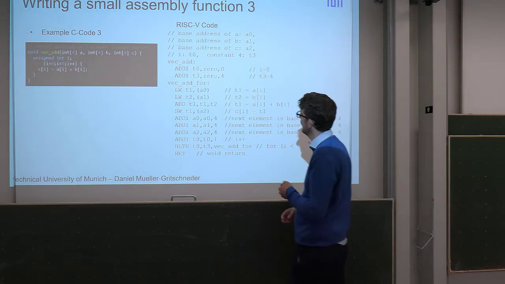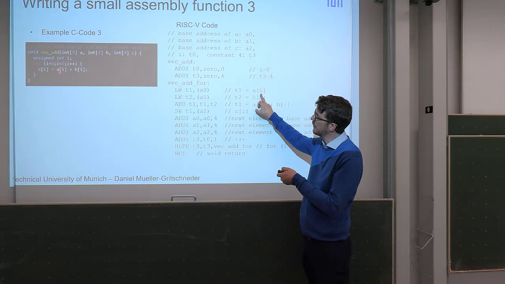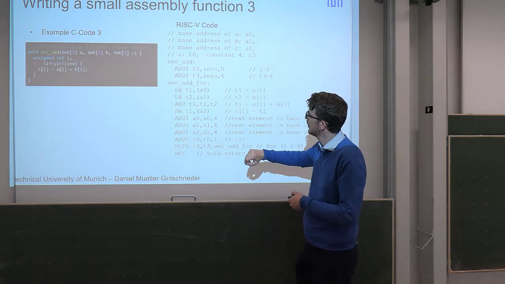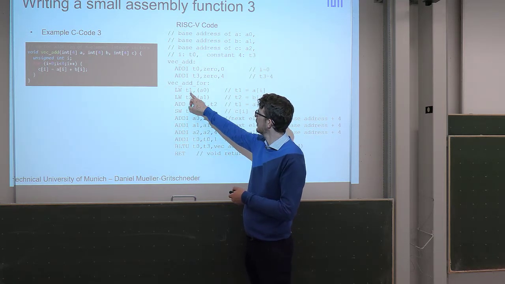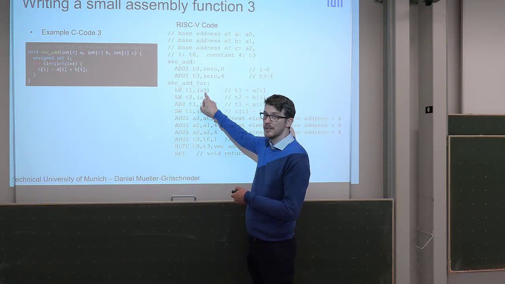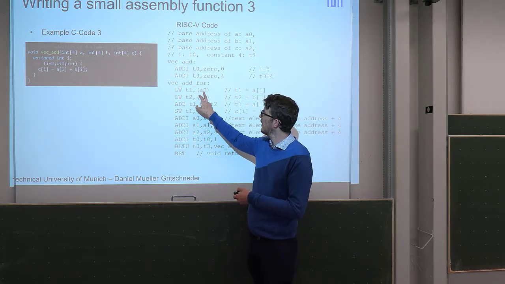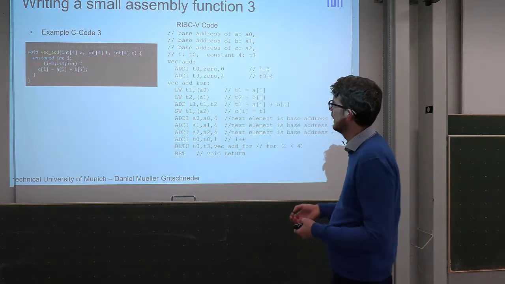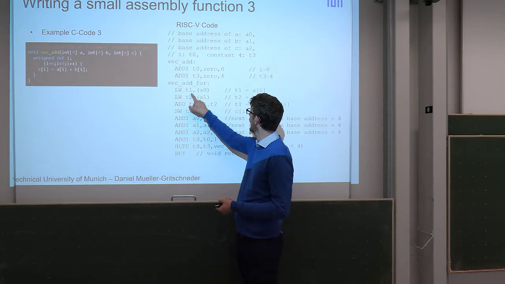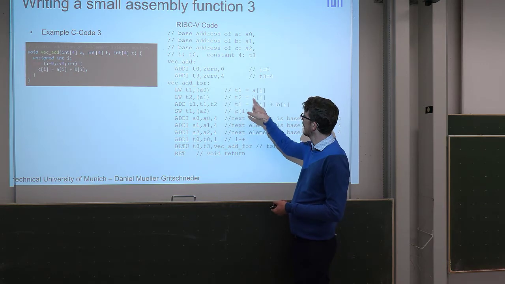Now we have to load the element from the vectors to add. We are again taking temporary variables, so T1, T2 are temporary variables, and A0 is an address, and we're saying give us the value at this address. The first time you start the loop, this points to the 0 element of the array, so you have A from 0. You move this into one register, and the same you do for B. You take B and move that into a register.